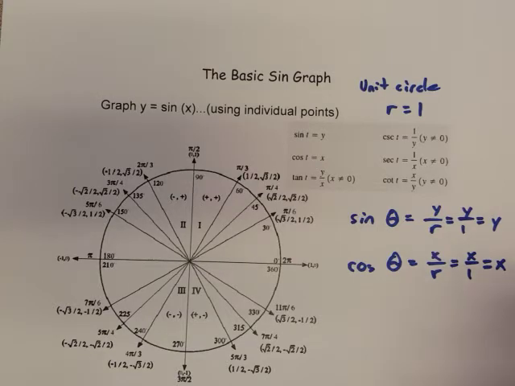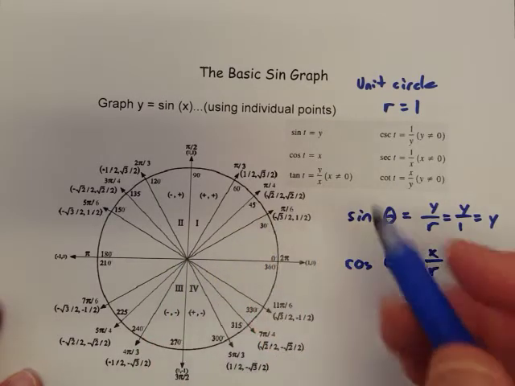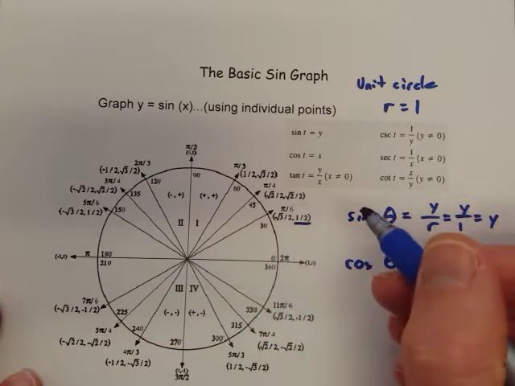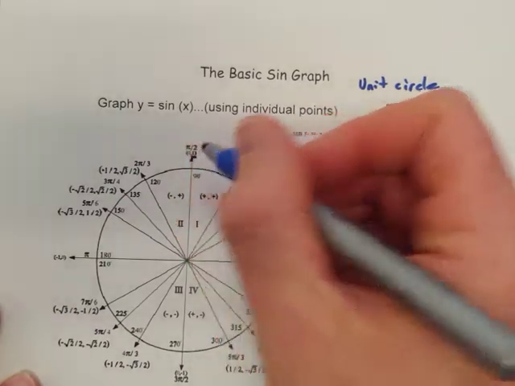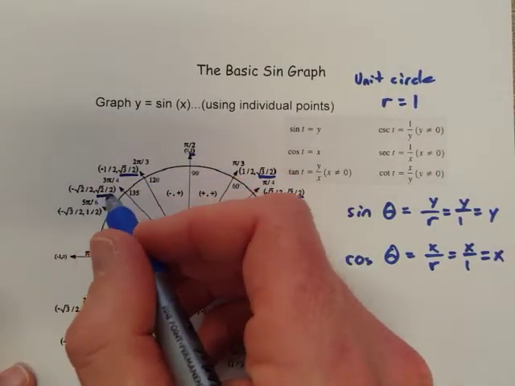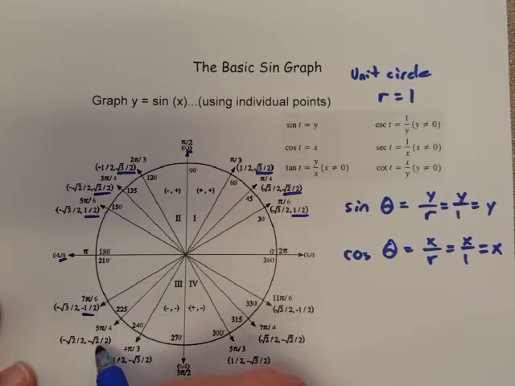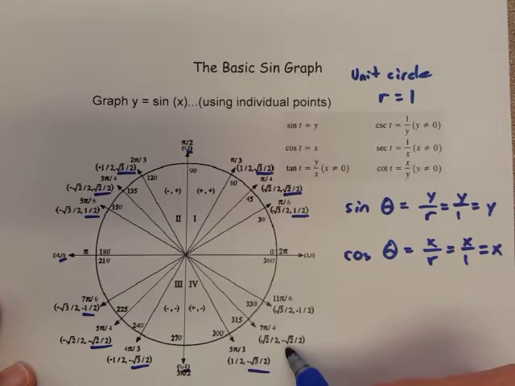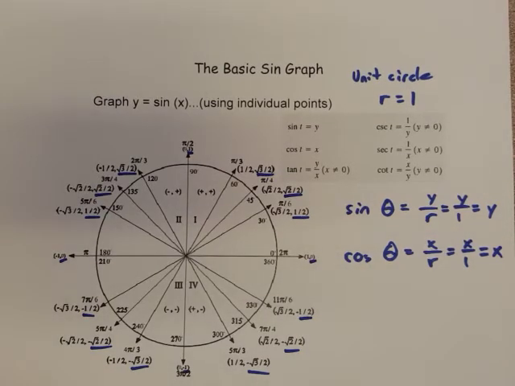Now that's going to be kind of a convenient thing for us when we're graphing because if I want to know the sine value at a particular angle, all I have to do is look at the y value. So I'm just going to go through on this unit circle right now and I'm just going to underline the y value for each and every one of these because that's really all I need to know when I'm graphing sine. So I'll go through here. I get all these y values and then we're actually going to go and draw a graph using those values.